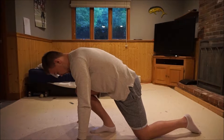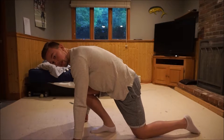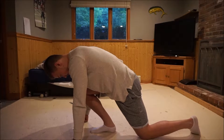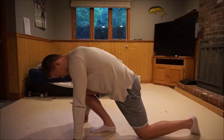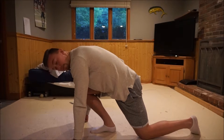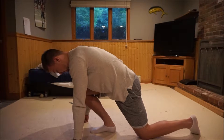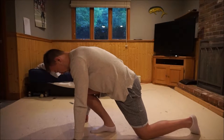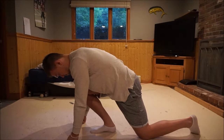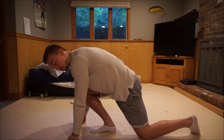All right, guys, now let's swing the right leg forward, left leg back. Coming up forward, keeping that heel planted. Holding it here for about a minute, guys, focusing on our breath. Relax into it. Nice deep breaths in, 7 to 8 second breath out. Approaching 20 more seconds, guys, here we go.